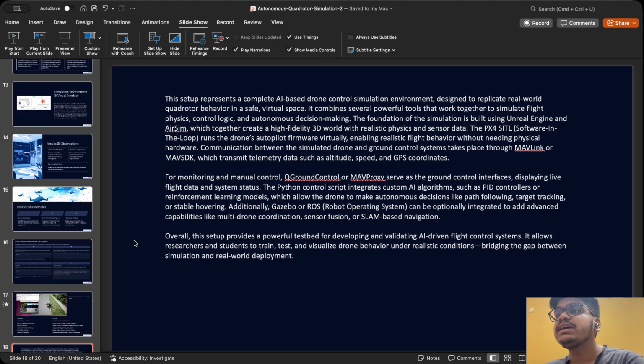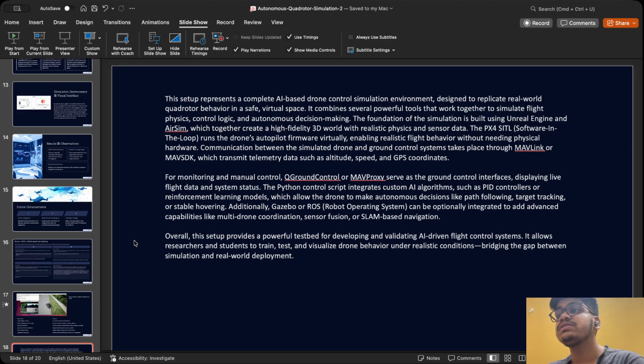For monitoring and manual control, QGroundControl and MAVProxy serve as ground control interfaces which display live flight data like that mentioned above and the system status. Python control scripts integrate custom AI algorithms such as PID controllers and reinforcement learning models, which allow the drone to make autonomous decisions like path following, target tracking, or stable hovering.